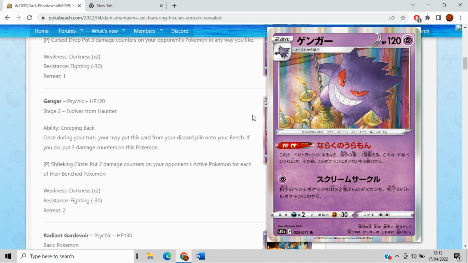But no, Shrieking Circle, just putting damage counters, is actually surprisingly good. It will get through a lot of resistant magic. I want to say magic resistance because I've been playing too many other games, but just effects that say this attack does 30 less damage or whatever. This will just go through that, so I think that's pretty cool.